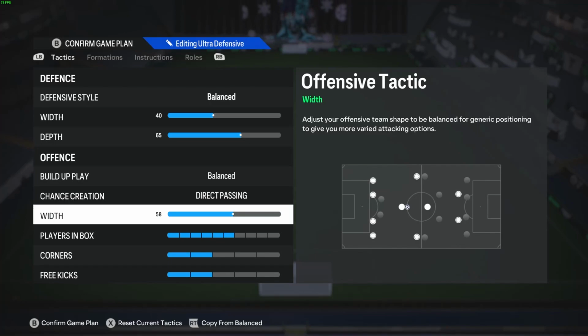I bounced around from 40 to 60. It was really hard trying to figure out what value to use, primarily because with a lack of wingers, your players can't be everywhere in the attack. So I chose 58 primarily because we want the players to be a little bit more wide. That way you have options to beat the fullback, which is going to be hard to get when you don't have wingers with this formation.